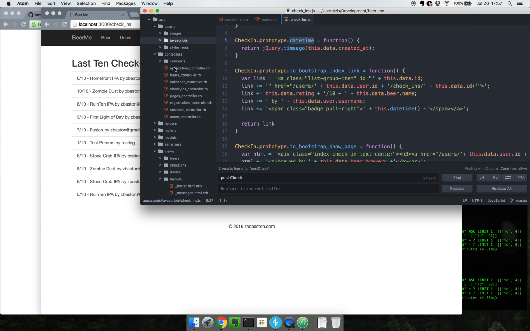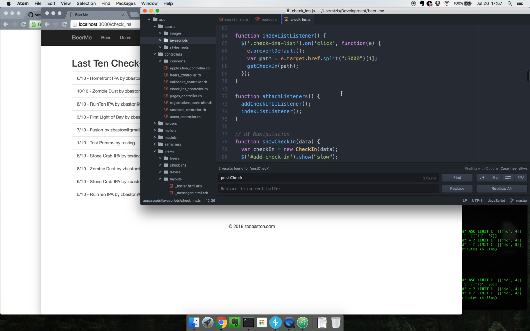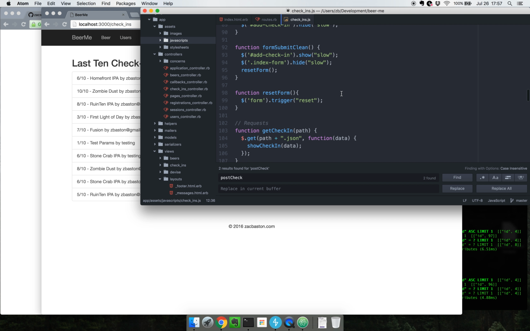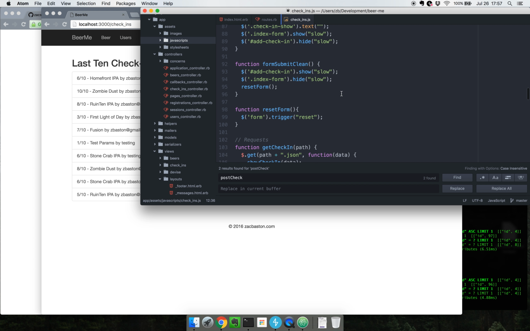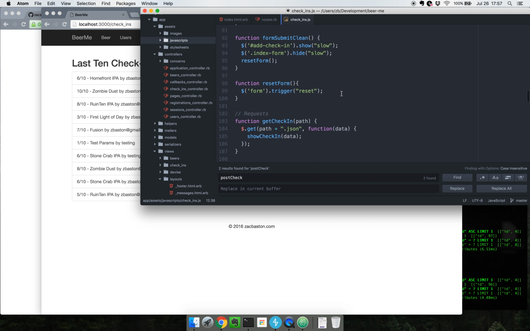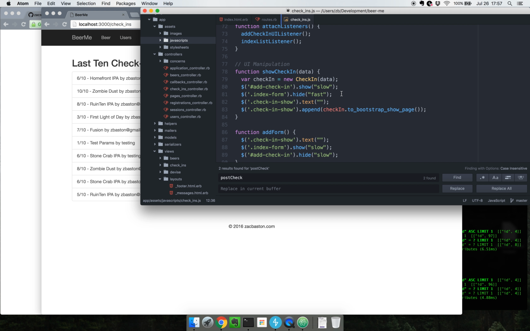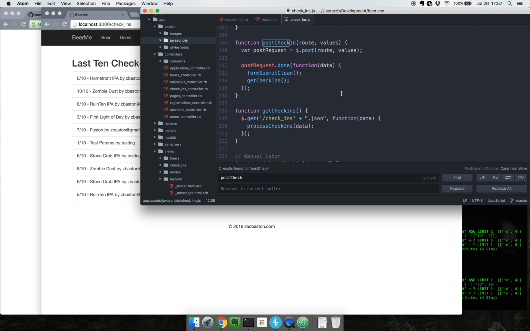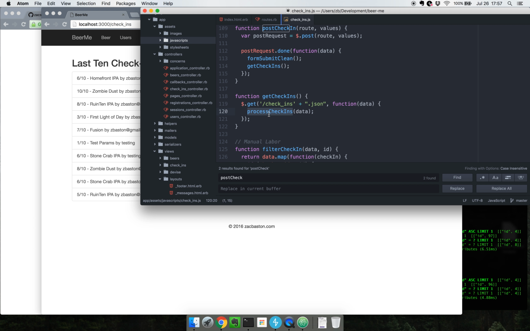These are all built very simply. Let me look for the UI stuff. Requests, I feel like the UI was before that. So yeah, form submit clean, show check-in. Okay, I get it. So get check-ins, then we process the check-ins here.